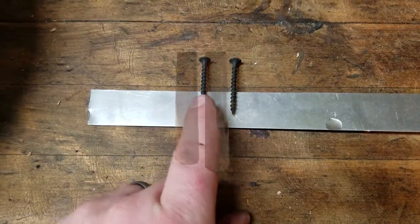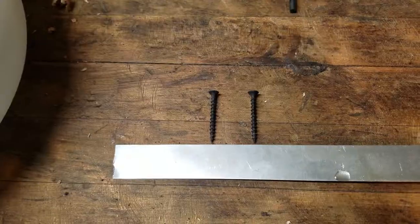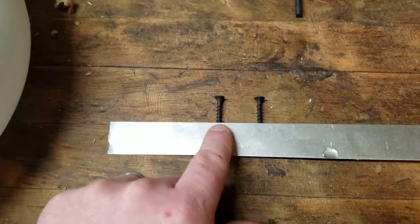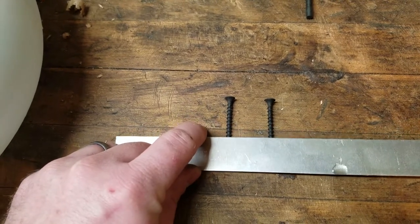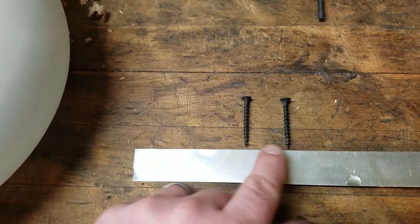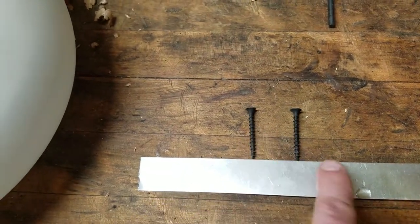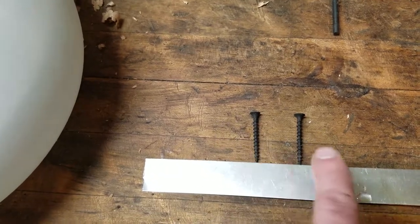So if this represents the two carbon rods that we saw earlier dangling, and this is the water level — you fill it up with water, electricity flows between the two, the current heats up the carbon rods, starts boiling off the water, the water level drops, and eventually gets below the rods and no more current flows. This is essentially like an anode and a cathode, except this is alternating current, so you don't really have electrons flowing from one to the other — they kind of go back and forth.